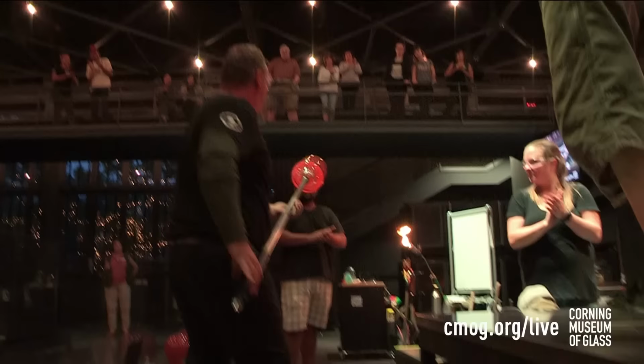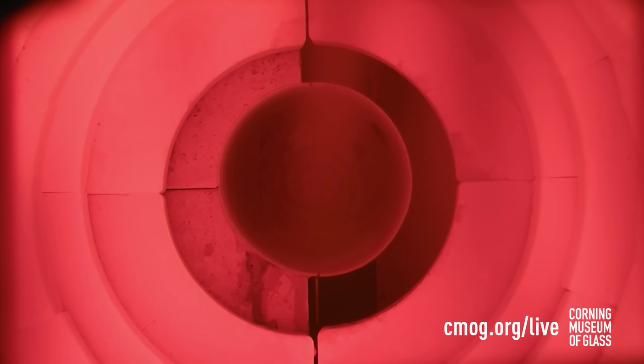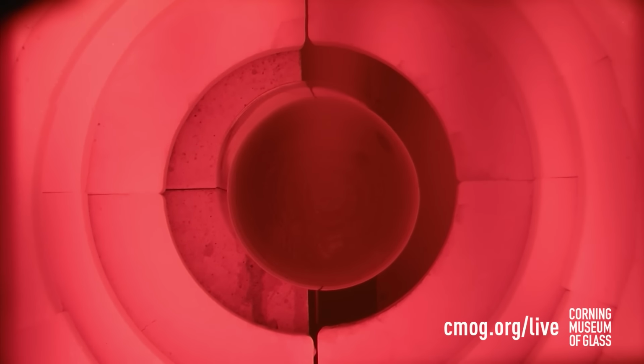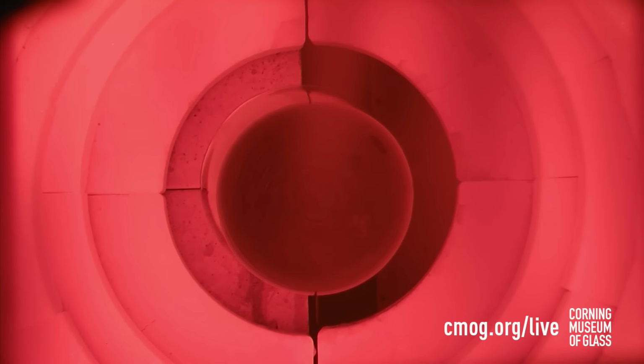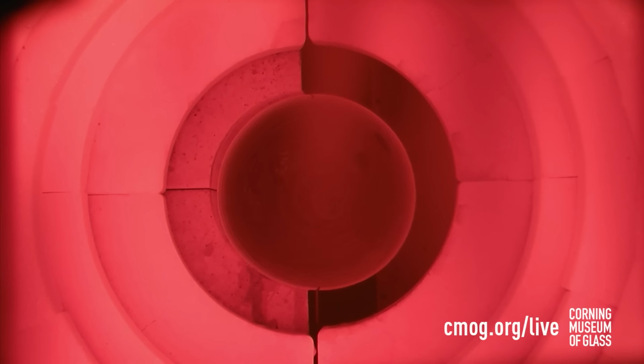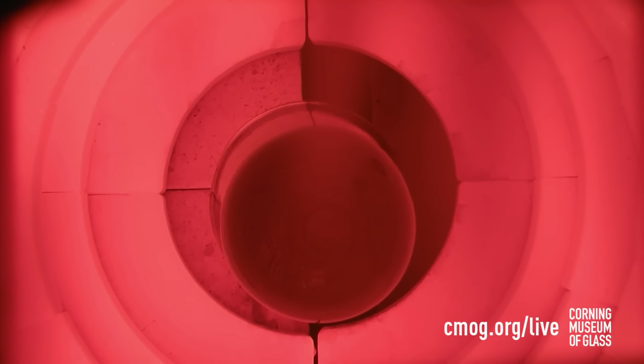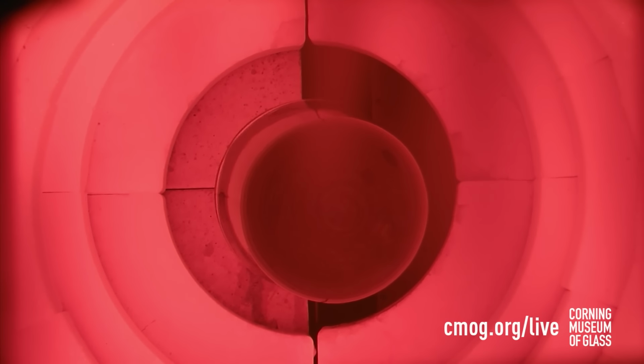All right, so right away, George picks that up, takes that over to the reheating furnace. And I think everybody can have a great big sigh of relief when you see that go well. You know, sometimes if you had let that cup get a little bit too cold and then you drip the extremely hot glass down inside of it, that can cause thermal shock. That could cause the cup to crack or fracture. But that is exactly the way we wanted to see it happen.